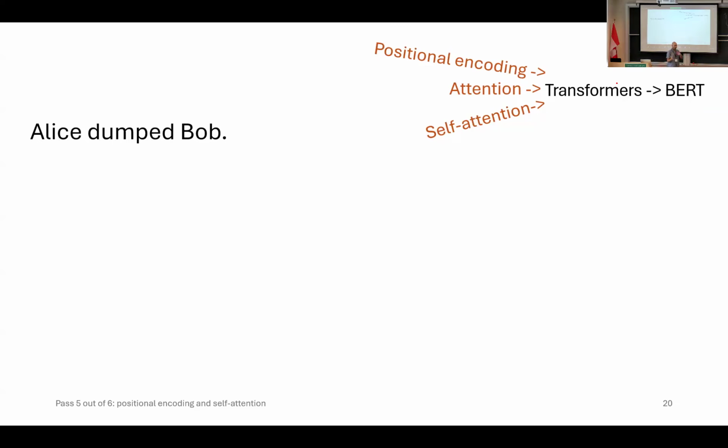So Alice and Bob are just two names I've used to hide the identity of two of my friends. And if you talk to Alice, she's very specific about the order of words in this sentence. That it was Alice who dumped Bob, not the other way around, right? So you can see that the order of the words matters. I mean, specifically to Alice, it matters so much. Like she gets so mad at you if you say it the other way around, right?